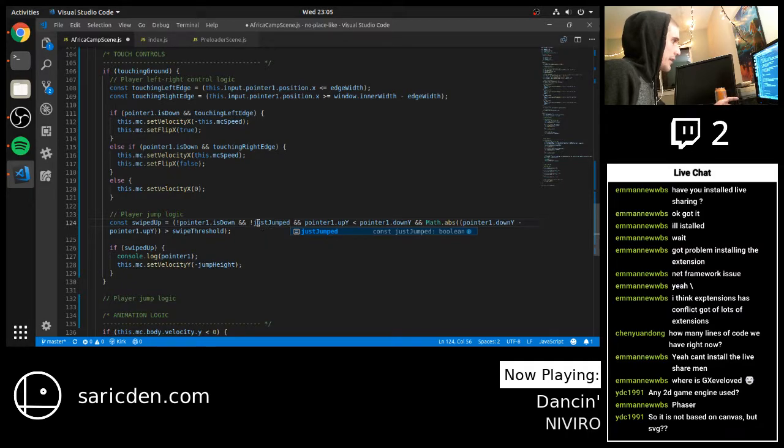Wait, so actually, I need to think. This might not work, hold on. Crap. I just want a flag to say in air, not in air, basically. But where are we gonna reset it? That's the hard part.